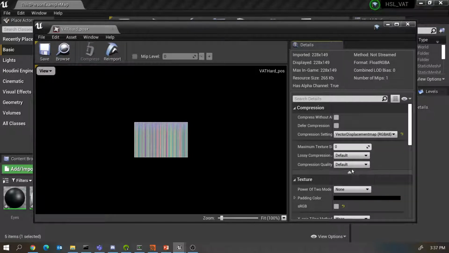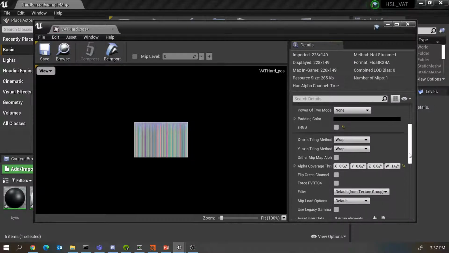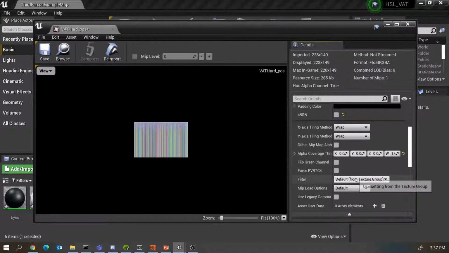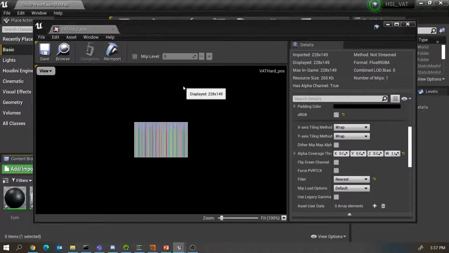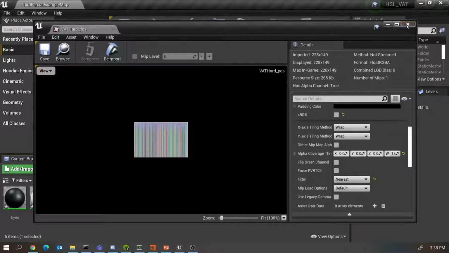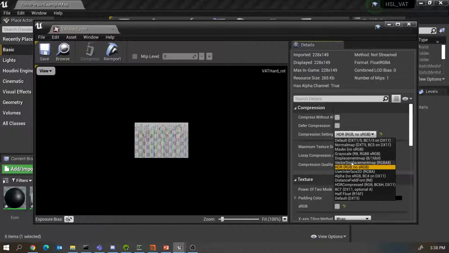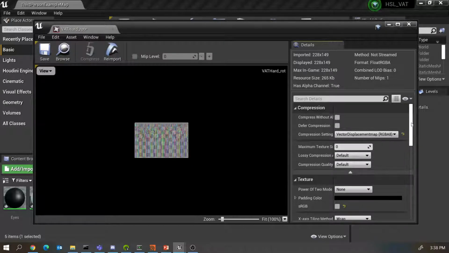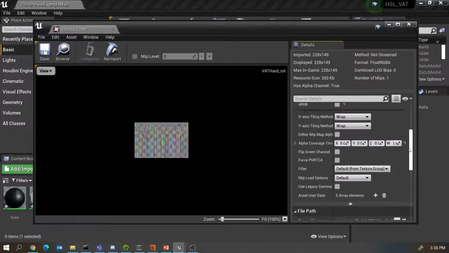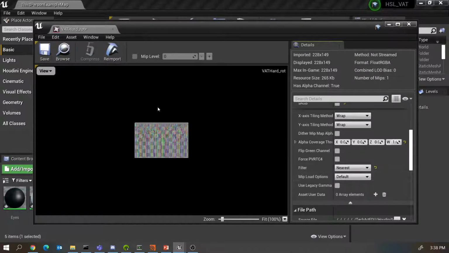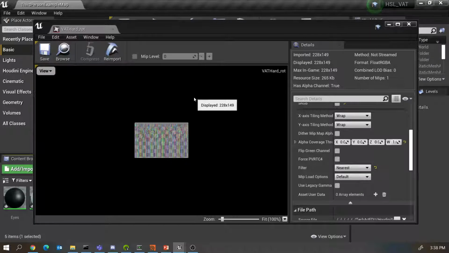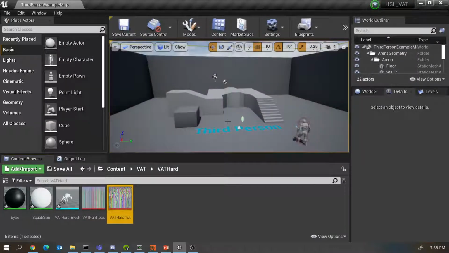And for the filter, change that to nearest. Save. There is our position. And click over here. Compression settings, change this over into displacement map. And our filter needs to go to nearest. Hit save. And then we are doing fine. Very good. Now we are ready to boogie woogie.